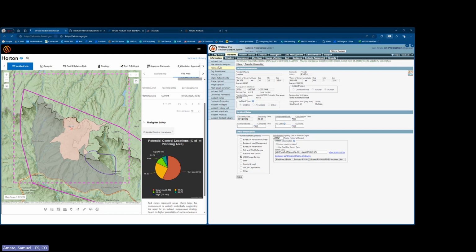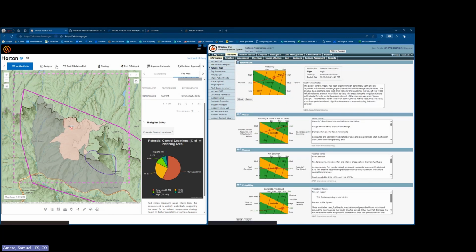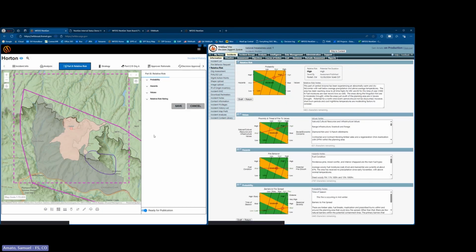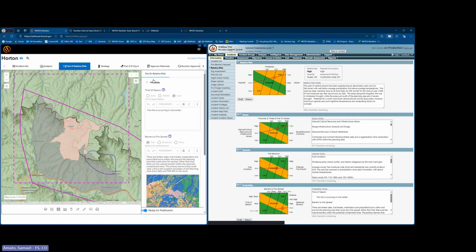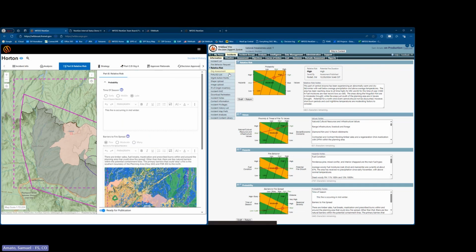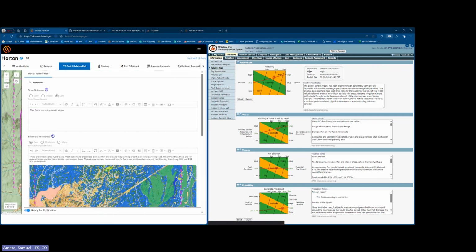The next one, so I'm going to go to relative risk. So relative risk in WFDSS NextGen follows the PMS 236 much more closely than Classic does. Classic has what we call zimograms in here. And this was actually a really fortunate example because it hits on something that came up in Aaron Noonan's PhD, which is the zimograms tend to slant toward a higher risk.